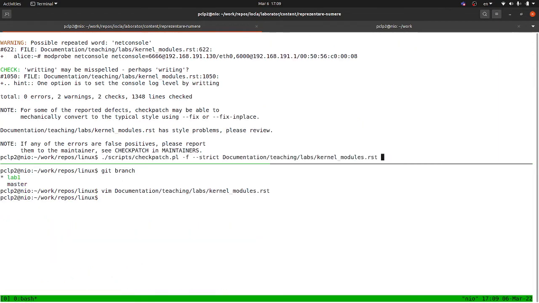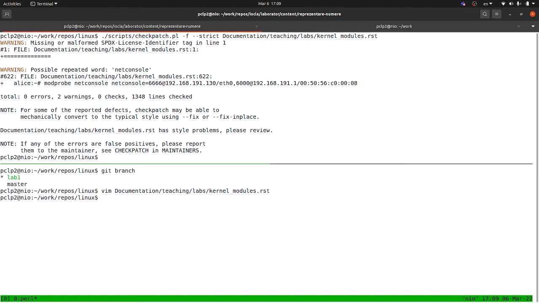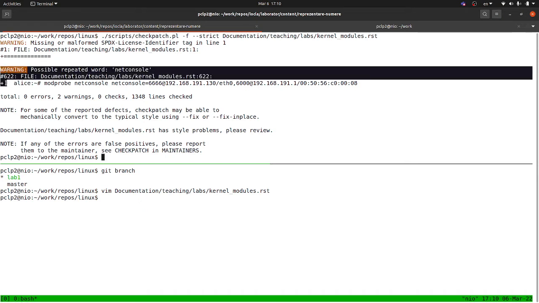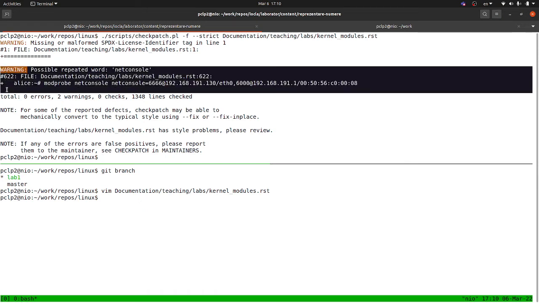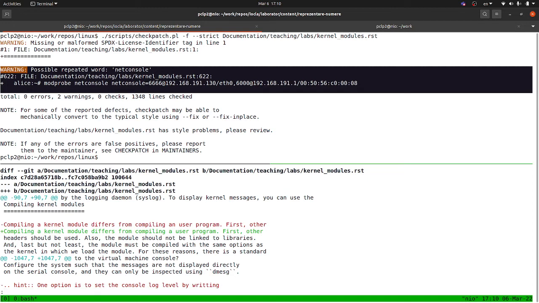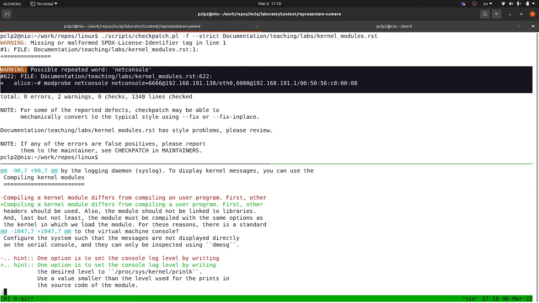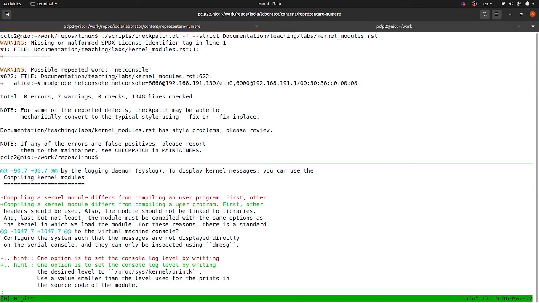If we run the checkpatch again, we will only get this error, which is basically valid text. It's a false positive, and we'll create a commit for the errors we have found. So you see here, this one is fixed, and this one is fixed.